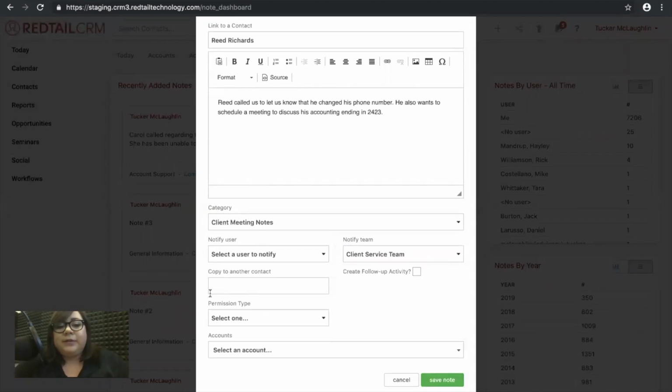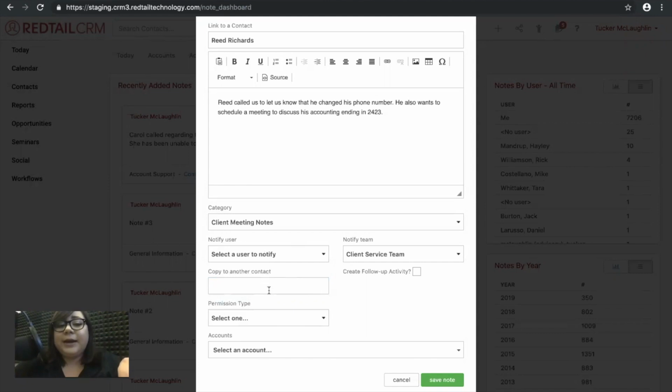The next optional section here is copy to another contact. If you have this note that needs to be added to another contact that you have in your system, you can go ahead and fill in that name here. In this instance, Reed Richards is married to Sue Storm. I could link in another contact, which she's not popping up right now, but you could have another contact linked from here.